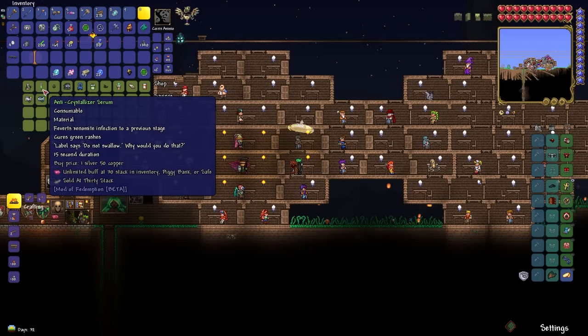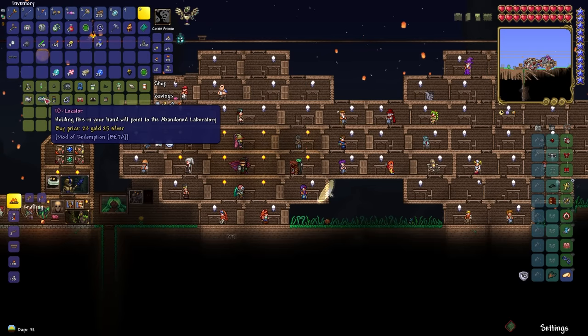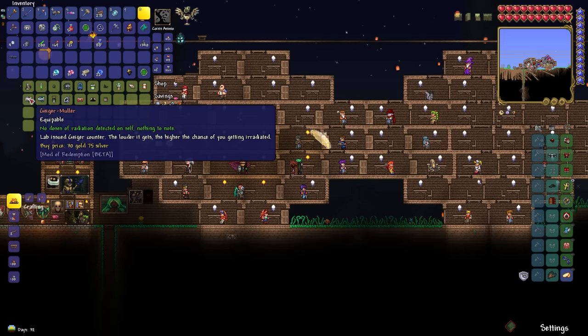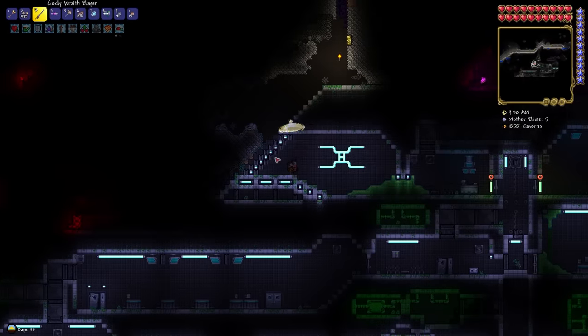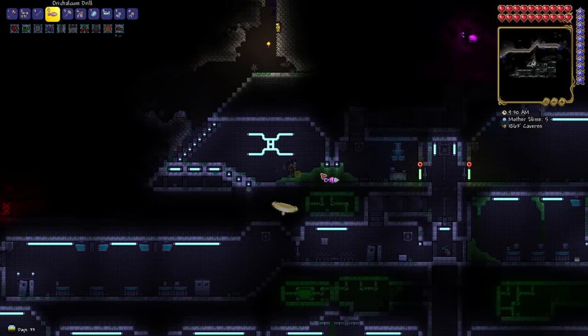Later on, I went to go talk to Adam the Android to see what else he sells now that all the mechanical bosses have been defeated, and it turns out that he sells something called an I.O. locator, and it's used to find the abandoned laboratory, so I bought one and followed it. After a little bit of searching, I found the lab, but I couldn't get inside because of a green slime that was blocking the door.